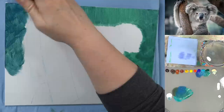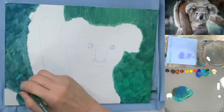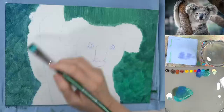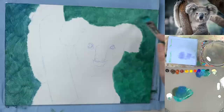Somebody asked a real question: why do you choose not to paint the background first all the way around the koala? Mainly it's for speed, and also it'll be hard to cover the background with lighter animal colors. For this one though I'm painting mostly dark, so it wouldn't matter as much. I also didn't want to draw the koala live onto the canvas — I wanted it pre-done, and drawing takes time to look at it carefully, which doesn't play well on a live show.